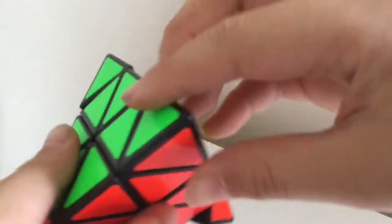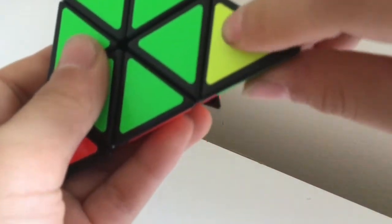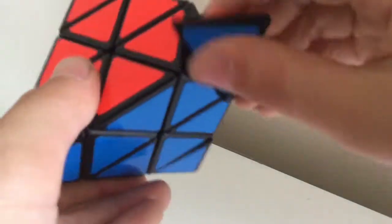So if you move this tip, it's green right here. If you move it, it's red. Then if you move it again, it's yellow. And if you move it back one more time, it goes back to the solved state.